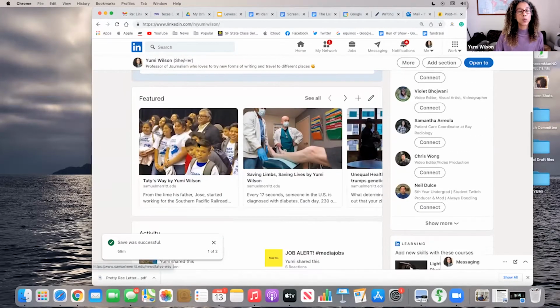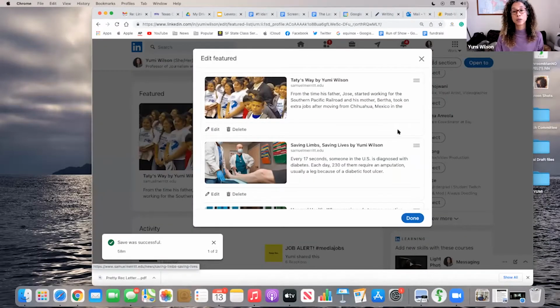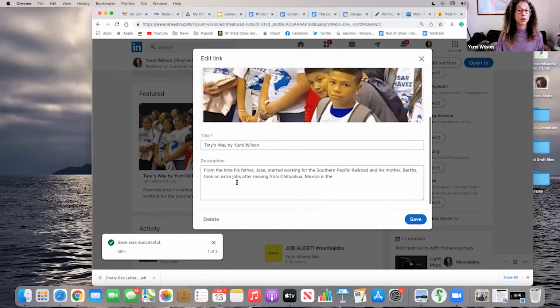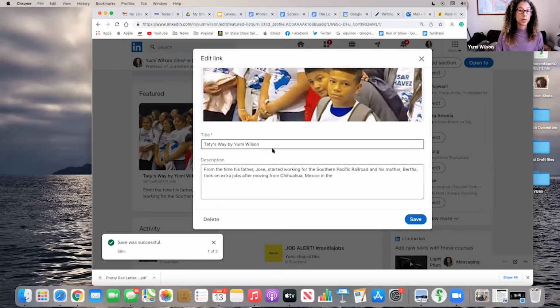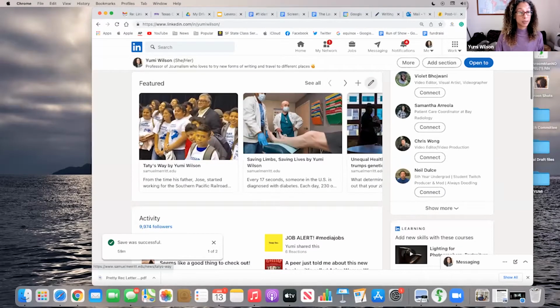And then when I talk about URLs that you can add, let's say there's an article that you wrote, all you have to do is hit this pencil, and you would be able to either add or delete. These are some of the articles I've recently written. And the cool thing is it's simply just adding a URL. I put in my headline, I can put in a little bit of a description, and then what happens is on a LinkedIn profile, it shows up as part of your profile.